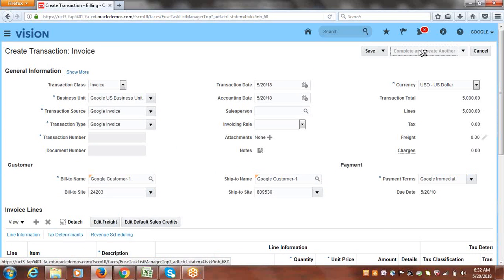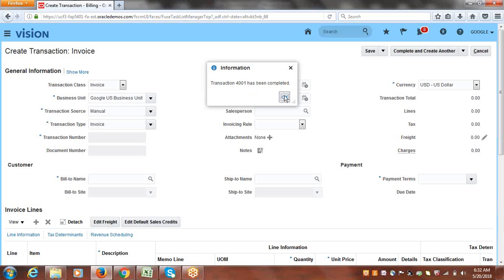Say complete and create another. Oh, sorry. Before that we have to make sure the system is defaulting that payment method and everything. This is the transaction number.